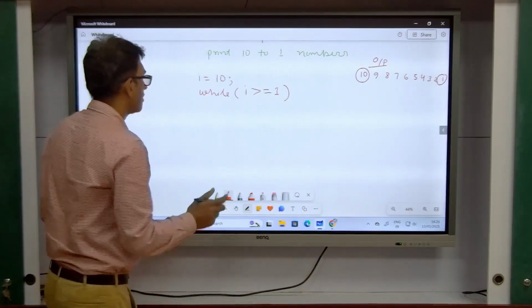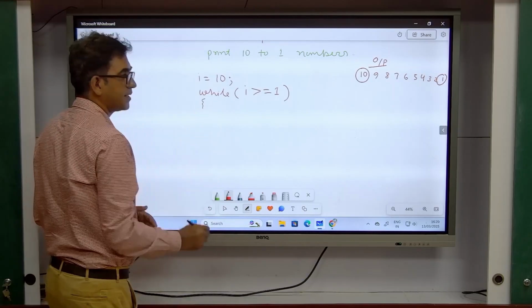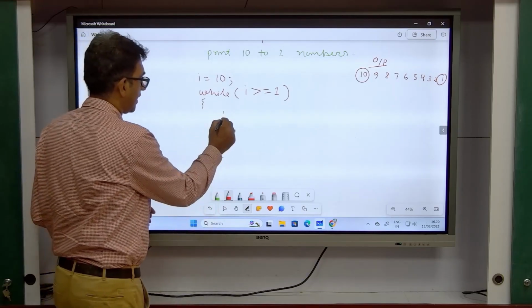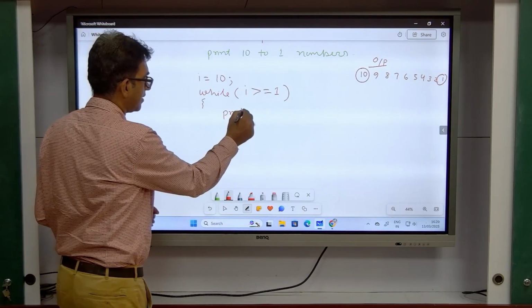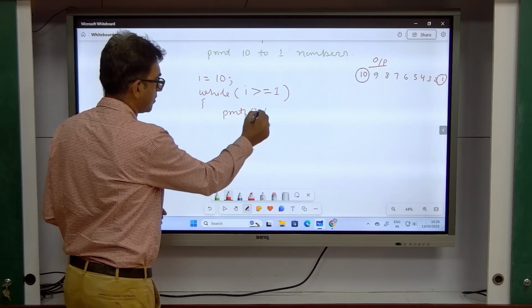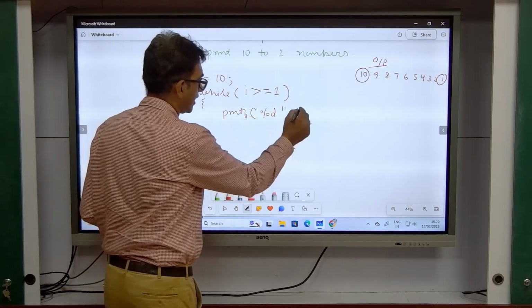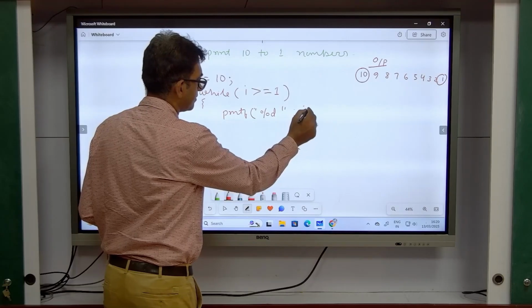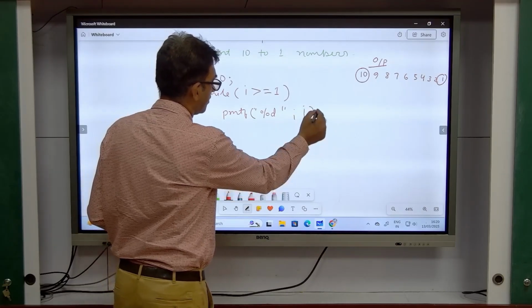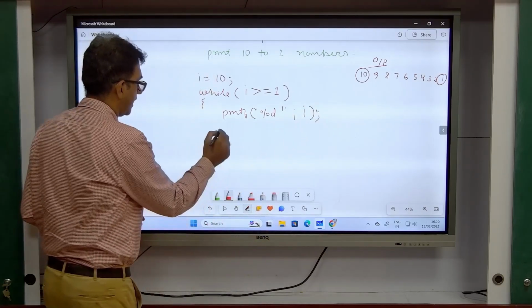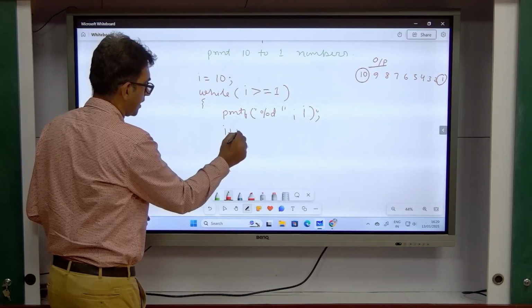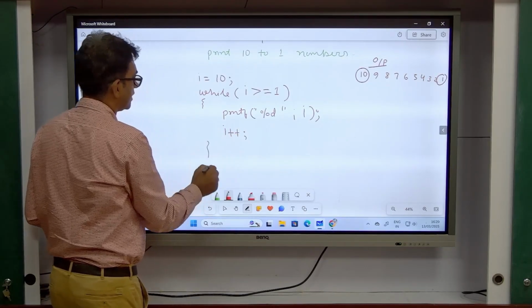So go for this, and here write the print statement, printf("%d", i); semicolon, and then i++. This is the technique.